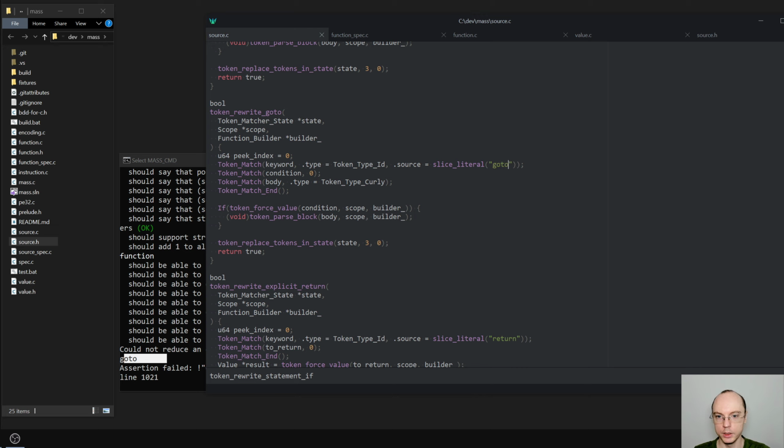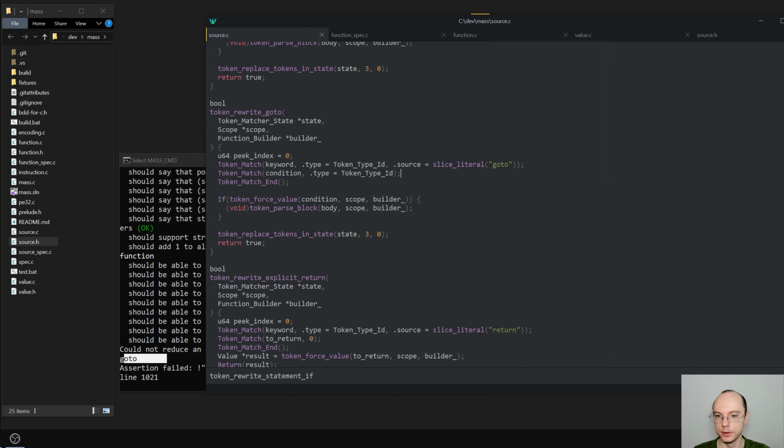It should be a keyword GOTO, and then I actually expect an identifier. It couldn't be an arbitrary expression. It literally needs to be an identifier. And that actually might cause an issue. Let's see. Maybe I'm overthinking this.